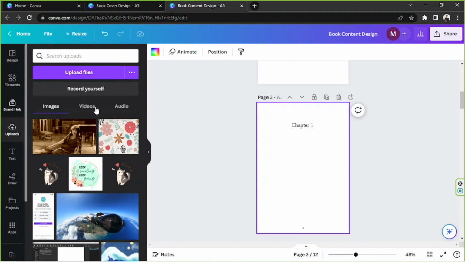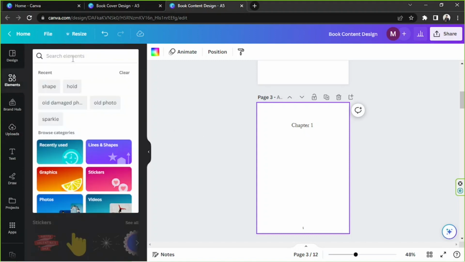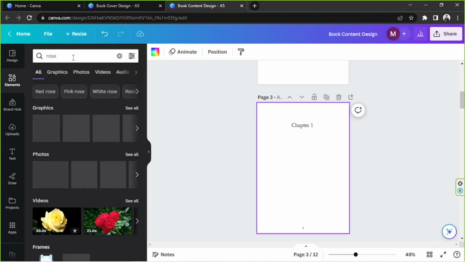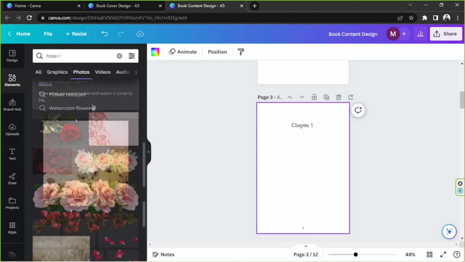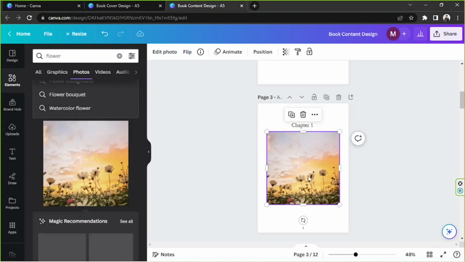So as for me, to show you something and to have something to work on, I'm going to go to the element section to look for some examples that we can use. So in this case, I'd like to search Rose, for example, and then go to Photos. Perhaps we could choose this one.